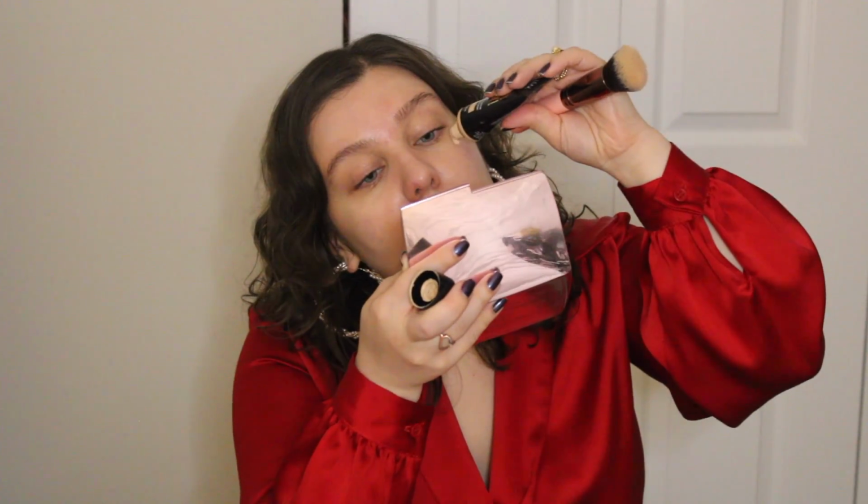So I literally just squeeze a little bit of this right onto the face because I just think that's the easiest way to put it on. I don't know. Maybe I'm wrong, but it feels unnecessary to squeeze it onto my finger.